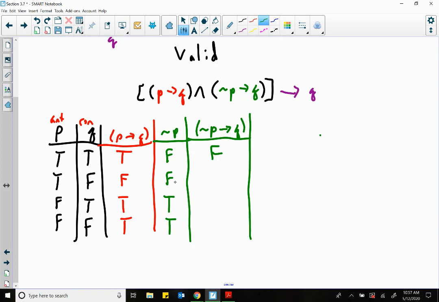Or sorry, I'm looking at the wrong ones. Mr. Armstrong almost messed this up. This is the antecedent. This is the consequent. So see why it's always good to put that information down. So we got false to true, that's true. We got false to false, that's true. We got true to true, that is true. And we got true to false, and that one's the false one. There we go.